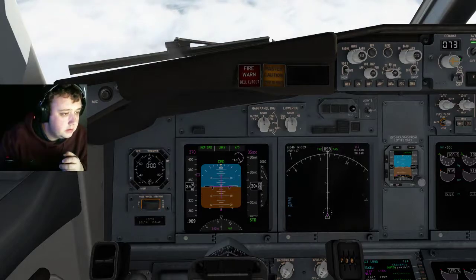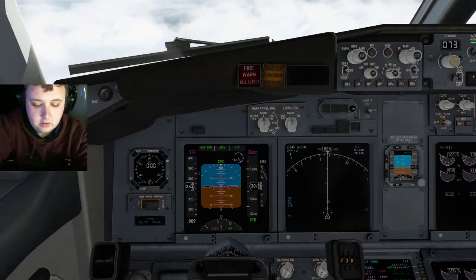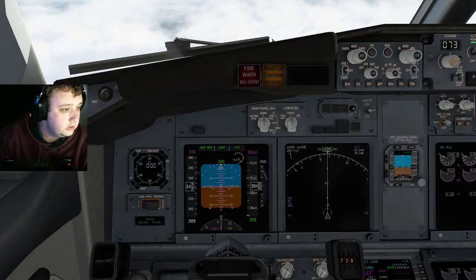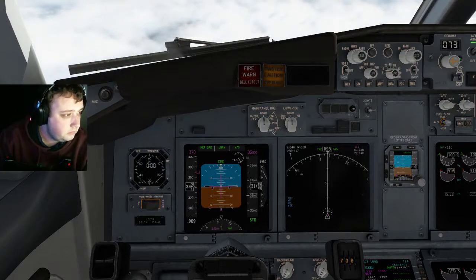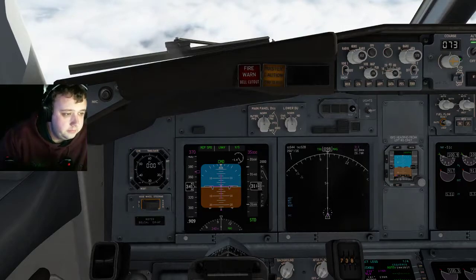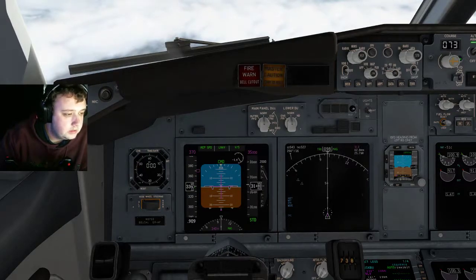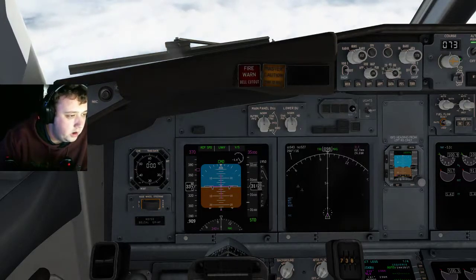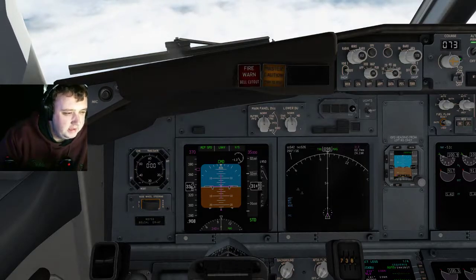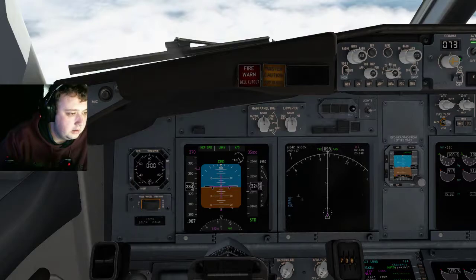I'm just trying to see what we're roughly over. Let's take a look here in SkyVector, see what our nearest location is. So we're just south of Quebec City from the looks of it, a place I have never been. But from the looks of the flight plan, it looks like we'll fly over a couple of different airports before we cross over the water. Looks like we're going to fly over, I think it's Charlottetown, and then I don't know what YQY is, and we'll fly pretty much direct across to the airport.